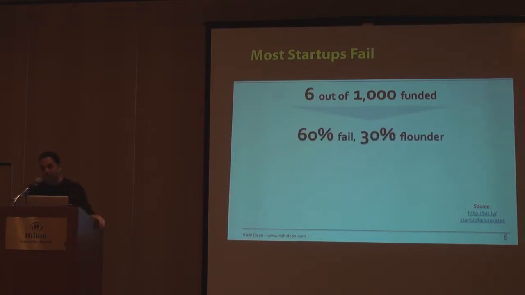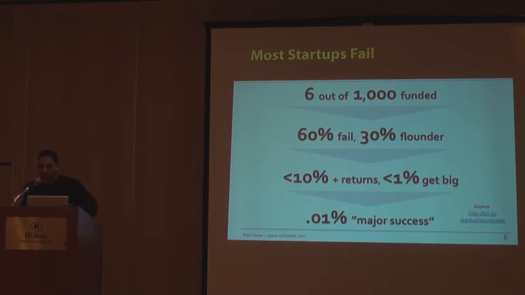Of that 6, about 60% just fail outright, and 30% live as the zombies, or the walking dead. They're kind of okay, but they're never going to achieve that level of success. Of the last 10, around 1 out of 9 get big. I've done the math for you, and it's a really abysmal chance of major success. We can debate the recency of the data, what the metric of success should be, and whether the sample set was high tech, and we can get all statistical on it, but it's still pretty abysmal.